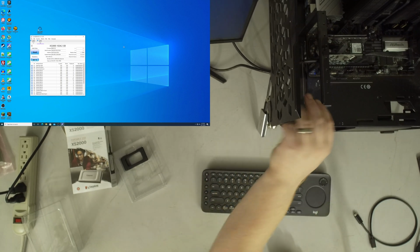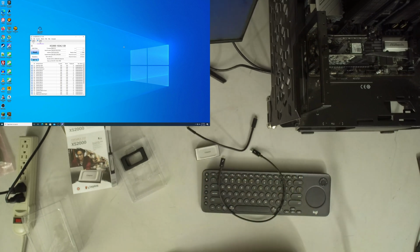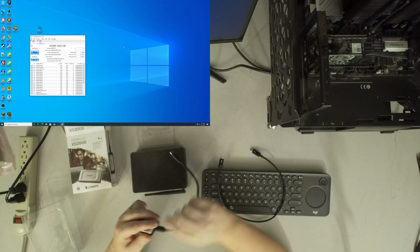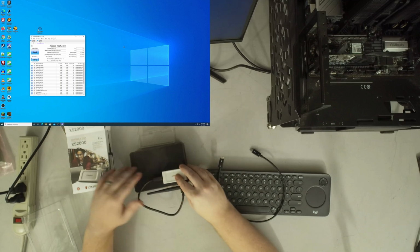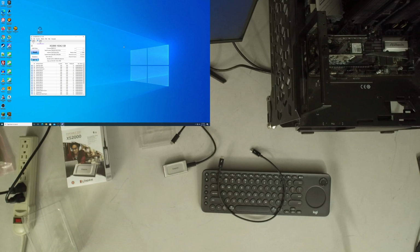I'm not going to expect the same kind of extended performance I would out of an internal unit, but I'm still going to benchmark it for it, because there are people who might take something like, we'll grab one actually, I don't have the Byte 4, but might take something like a Byte 4, we'll use my Byte 3 as a stand-in, and stack up a couple of VMs, or maybe just make it a file server, and take something like this and just go like that and glue it all together, or VHB it onto the top there, and this is it. I can now take my file server to trade shows, or it's running a small VM stack that I take with me. Take your pick there for your edge case. So there are people who are going to want extended performance in external SSDs, and that's why I'm going to benchmark it for it still.